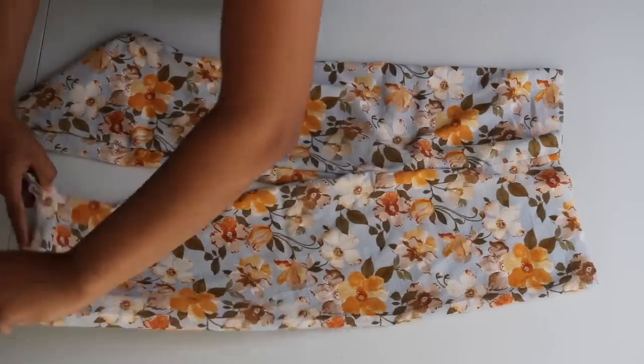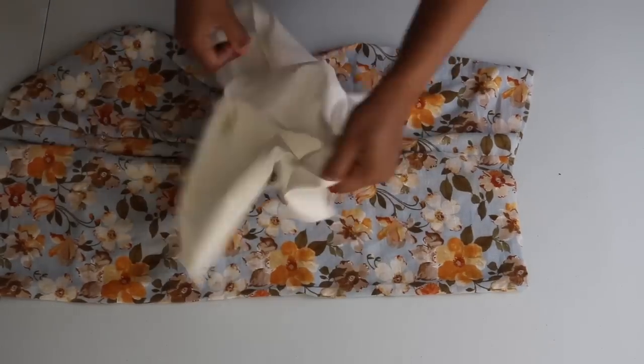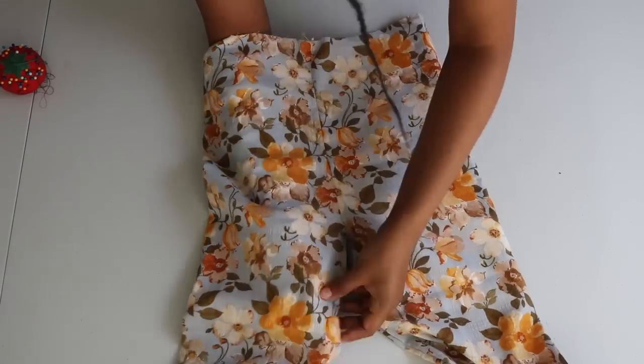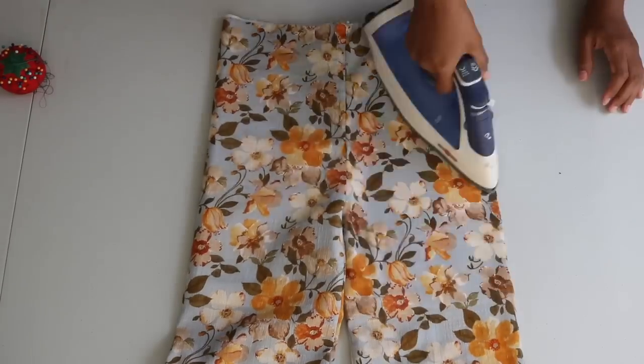After attaching the legs of the pant and lining together, with the lining hemmed at the bottom, I turn the lining wrong side out and insert them into the flower print bottoms. I line and pin the front and back seams together as well. I give that a quick press.